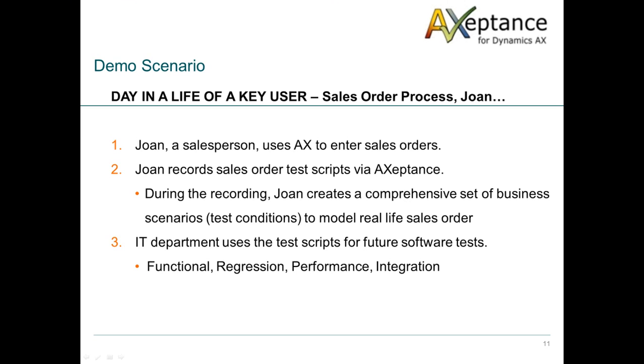As everyone can probably see, it's an awfully powerful tool. The fact that right from AX, right from the user's desktop, you have access to start recording the user's interaction with the system.